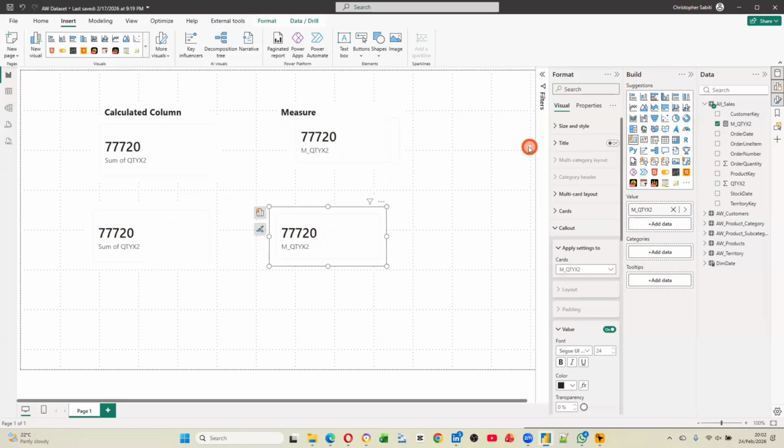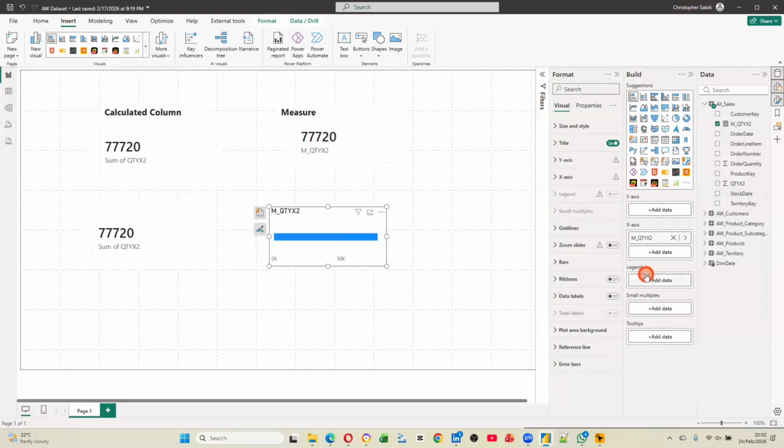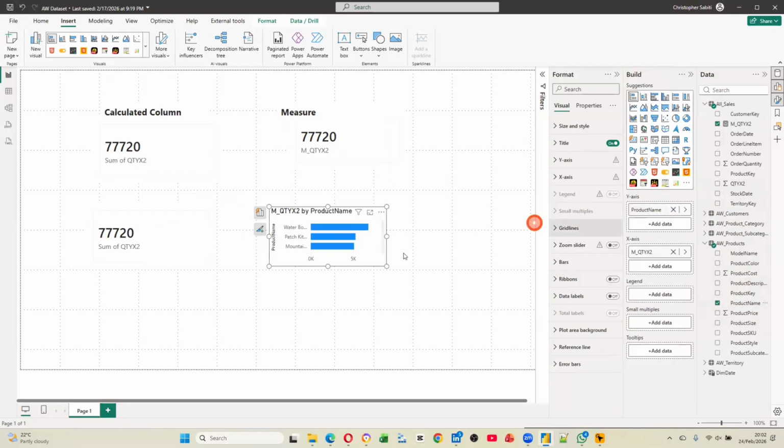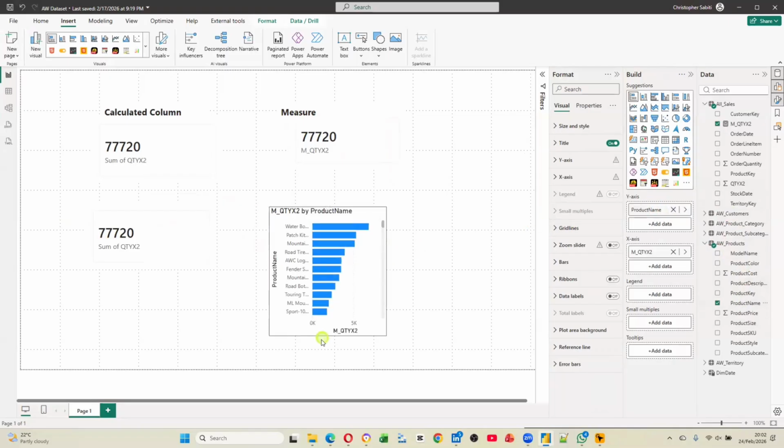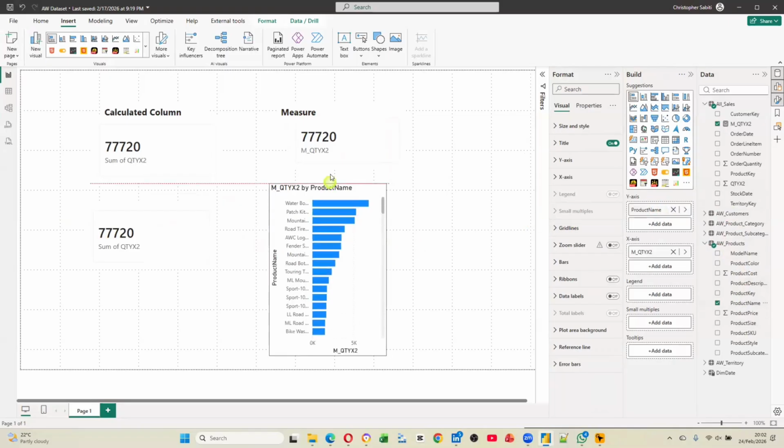Now I'm going to change these to tables, or let me change to bars. Then under y-axis, I can pick a product. Since we have relationships, I'm okay to pick a product name and put it in the y-axis. You get this? So it gives me the chart.